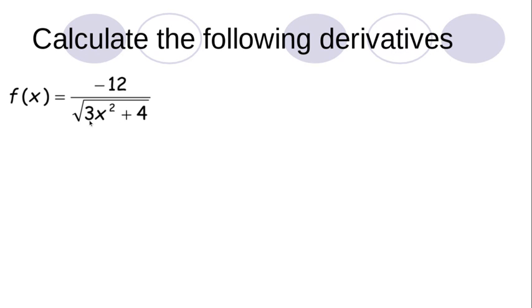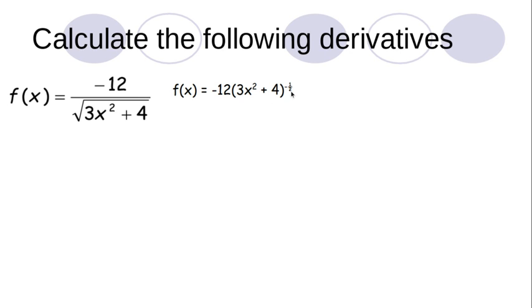And we could rewrite the square root of 3x squared plus 4 on the bottom as a negative exponent. This function is called f of x, so I'm still going to call it f of x, negative 12. Now, if we want to move the 3x squared plus 4 up to the top, we just have to write it with the negative exponent. And now this is written as a composition. You might say, well, it's a product, but since this is not a function of x, you don't need to use product rule. This is just acting as a coefficient, so it just goes along for the ride.